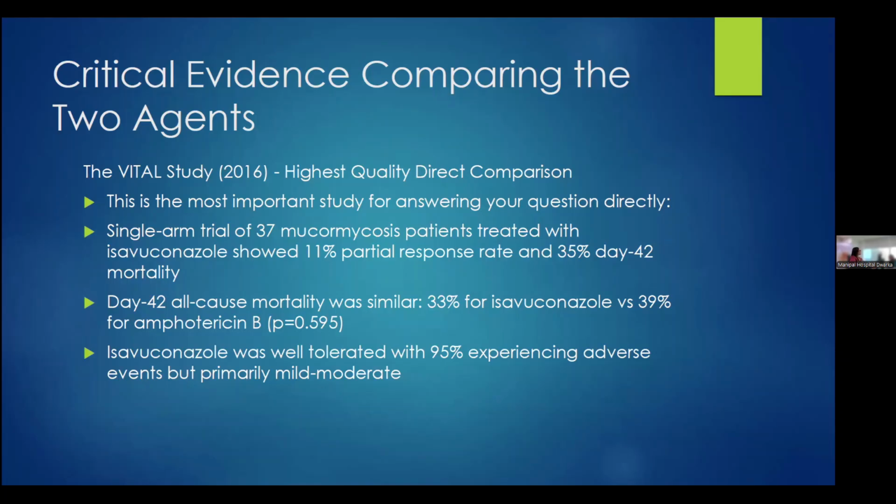How much does it cost? Nowadays a lot of companies are coming, so costs have a lot of variation. The earlier one, which was the standard and patented initially, isavuconazole, usually comes in around 8,000. It's very costly. But when we compare with ampho doses, it doesn't look that costly, and it's better tolerated.